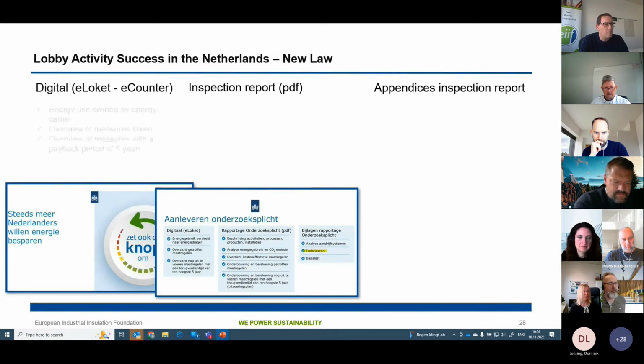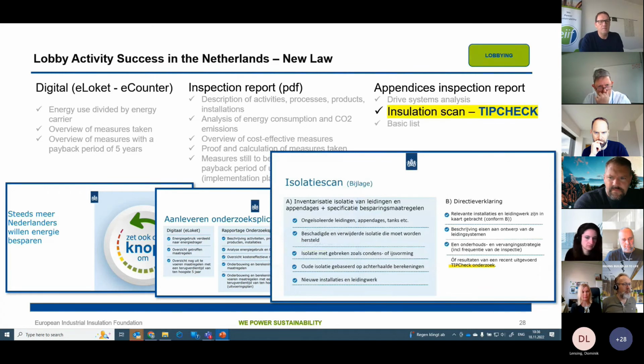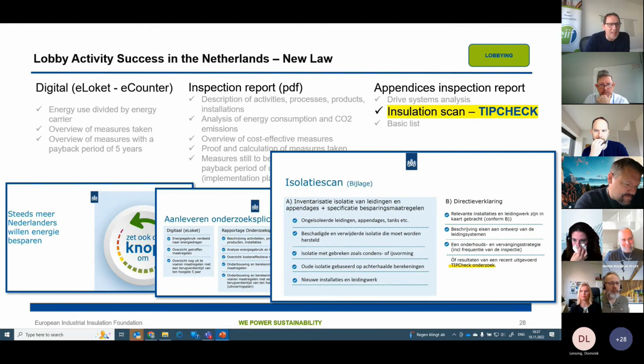So that's very good. And then we have what I've been talking about already, the new Dutch legislation starting on the 1st of January with the Onderzoekplicht, sorry. I guess, Edward, you can say that much better than I, but in principle, the idea there is that the bigger companies have to do inspections and they have to prove that they do the inspections. And the best thing is they can either use the form from the government or they just hand in a tip check report. So this is why I said in the beginning, I think the demand for tip check services in the Netherlands will have a significant increase next year. I would be very surprised if not.